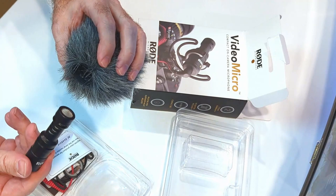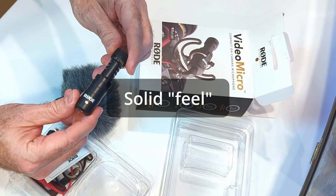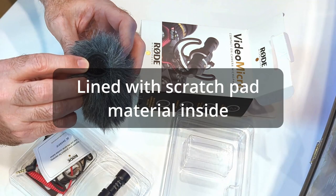You can feel it scratch as it pulls out. It's just about the length of a finger — I thought it would be shorter and smaller. But it has a very good solid feel, with a nice metal screen on the front and top to keep things from being damaged.